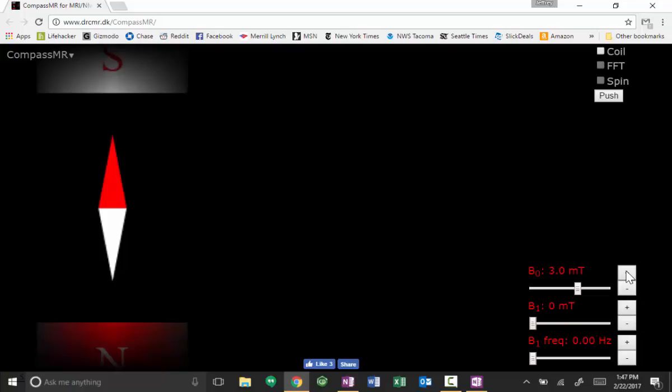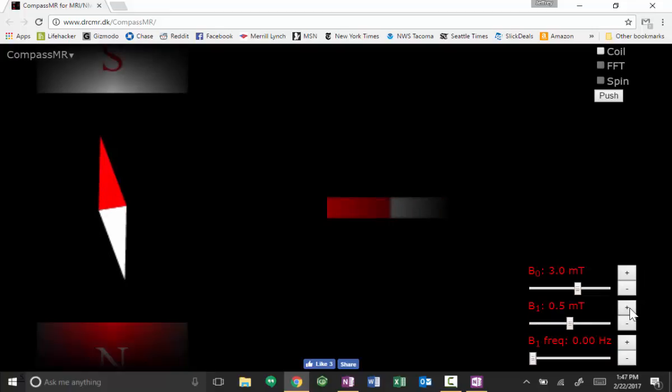In order to do that, I actually have to create a perpendicular magnetic field that will hit it from the side. And the easiest way to do this is using electromagnetic radiation in the form of radio waves. So I'm going to apply a magnetic field to the side. And you can see I've knocked that nuclear spin off axis a little bit, right? What NMR does is it applies this magnetic pulse at a certain frequency.